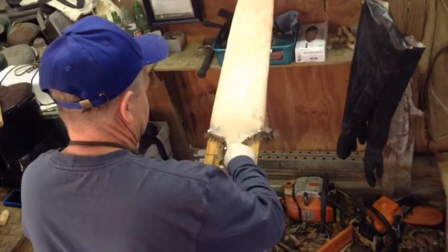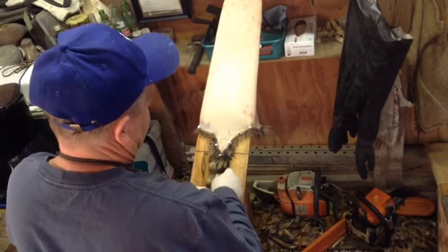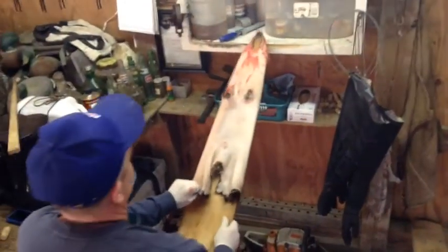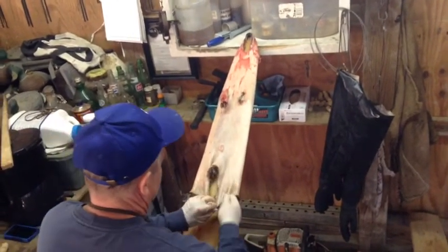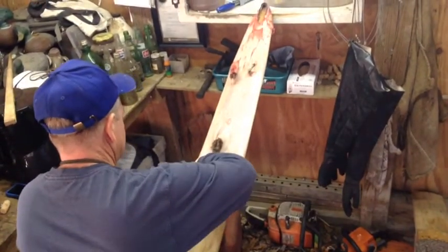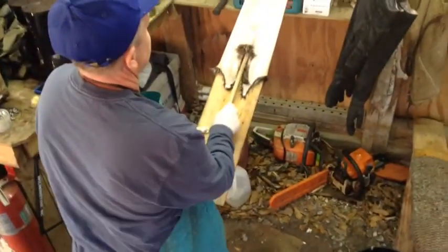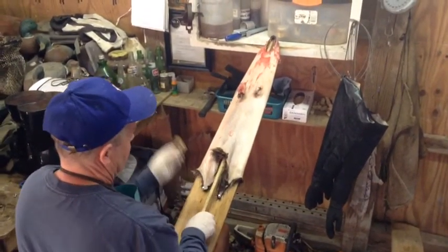I don't stretch out the tails. They use them but I've never seen a point in going all out doing the coon tail — they get so many and they don't dock. So on the belly I'll pull the leg down one time, then I'll go to this side, pulling it down. I board everything except muskrat — I use wire for them. Put the wedge in there; I like to use a little block or a piece of cork.